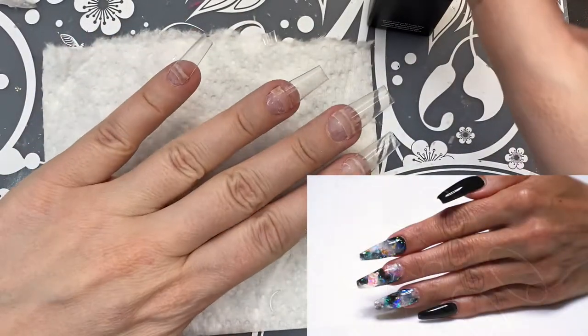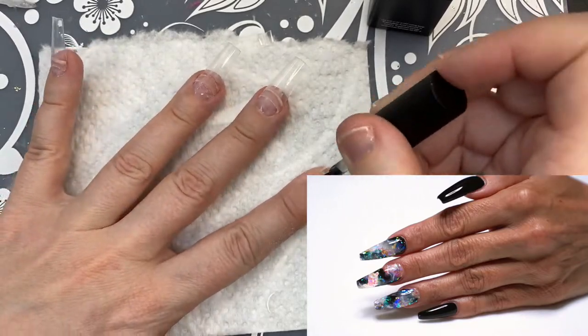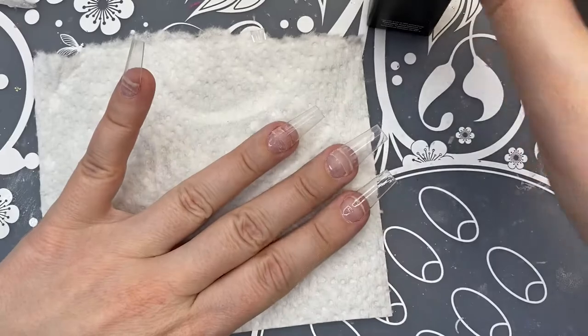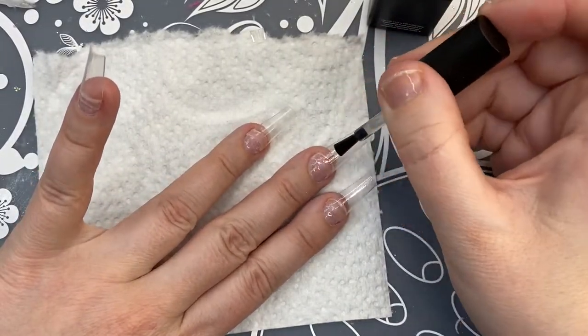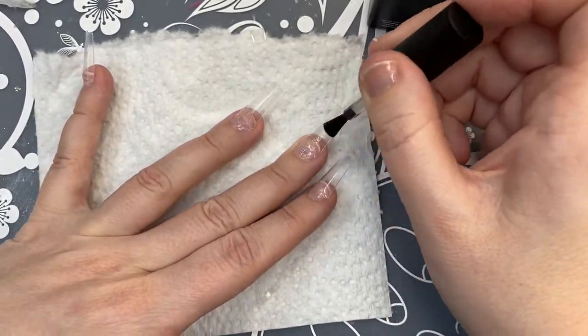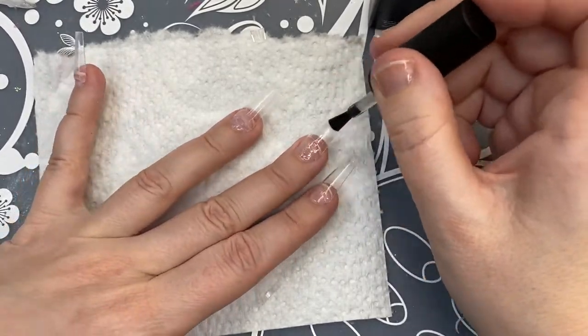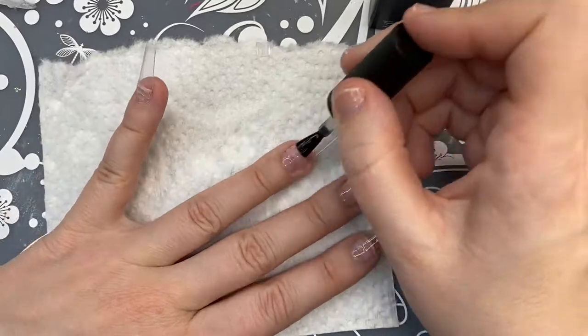I saw this design on Young Nails, and Melissa De La Cruz was the one who created it. It was so pretty. I loved it, and I just had to try it myself. I don't have all of the products that she used specifically, but I do have quite a bit of stuff, and I'm just going to make it work with what I have.